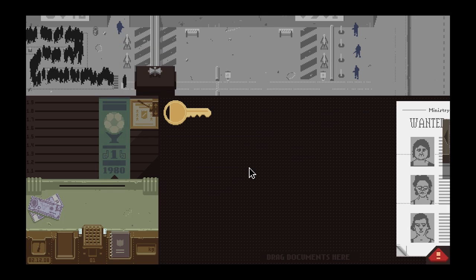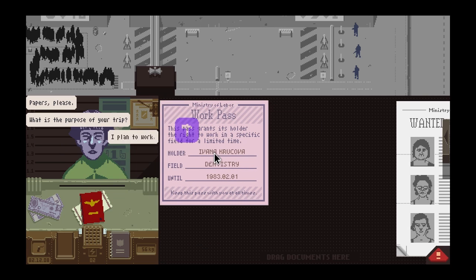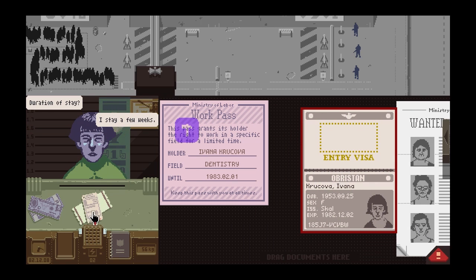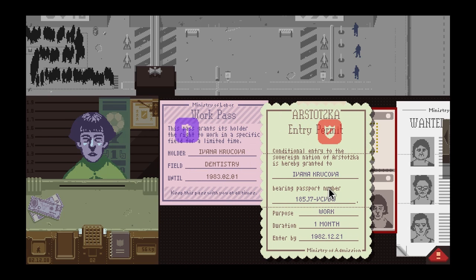Next. All right. Papers, please. Purpose of your trip. Plan to work. Duration of stay. A few weeks. Okay, a few weeks works.